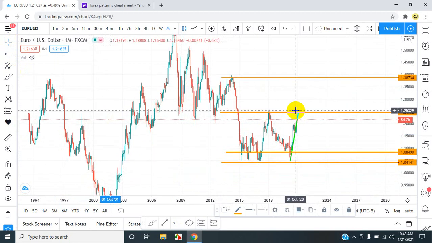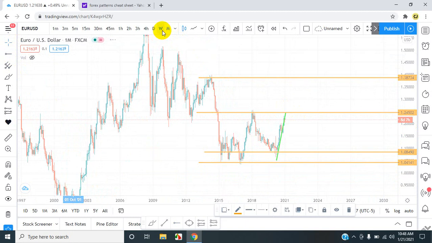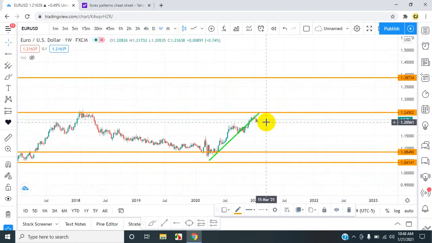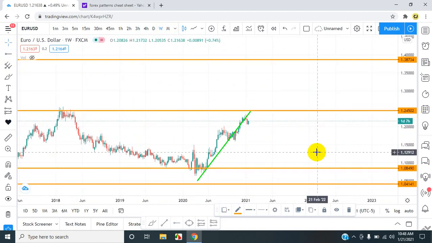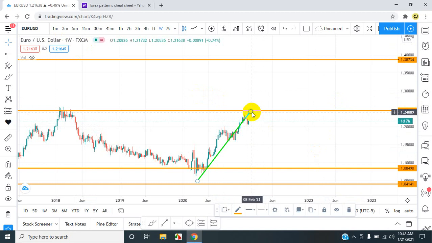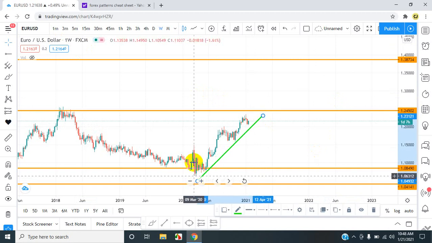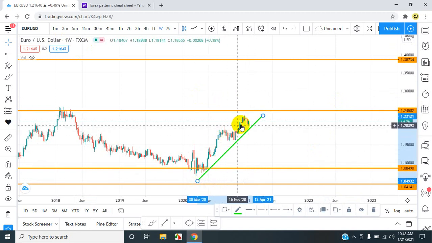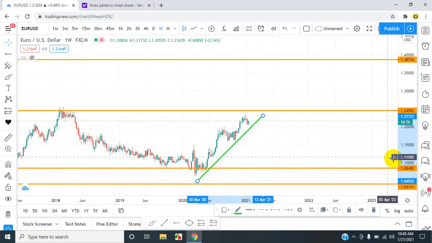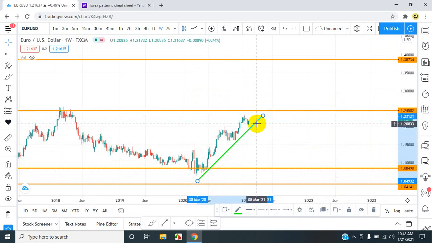Let's go down to the weekly, see if we can see what the market's doing. So on the weekly, we can see that price is respecting our trend line. As we can see, it's bouncing, it's riding up our trend line, and it's trying to reach an area of support. So it is not at our resistance line yet, but it can be another push up to the top, or if we see a confirmation candle, it can turn around and go straight down.